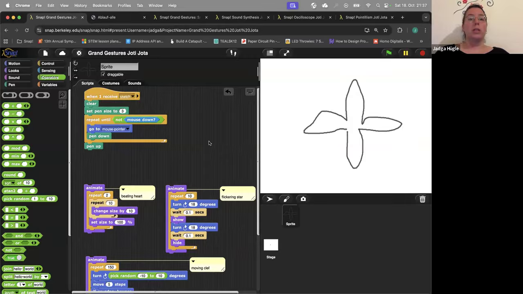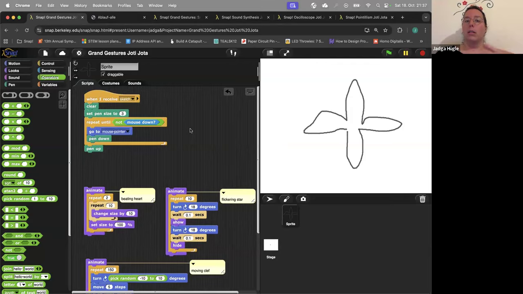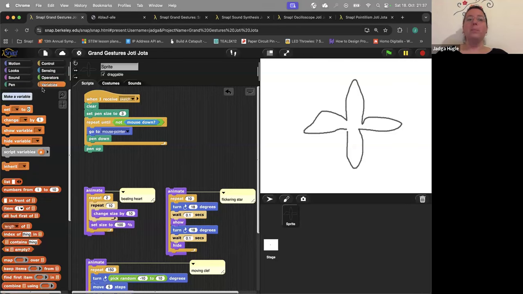So the first one is we need a way to even compare our gestures. And one way to do it is just to compare the paths we've drawn. So whenever we start a new sketch, we have to track the paths, the coordinates that we're moving, and we can do that by creating a variable.